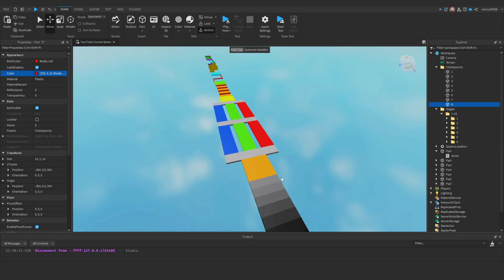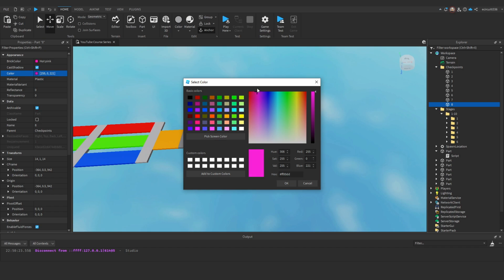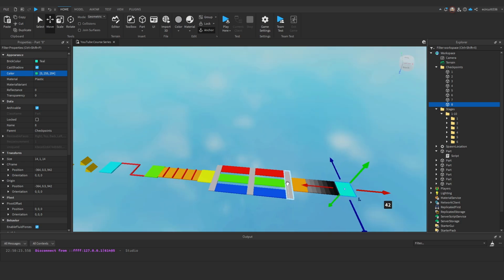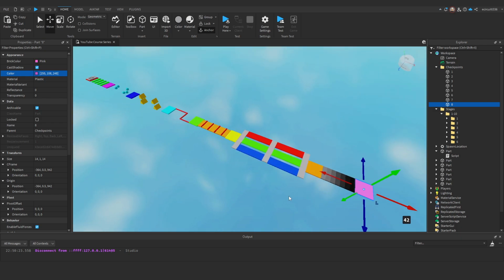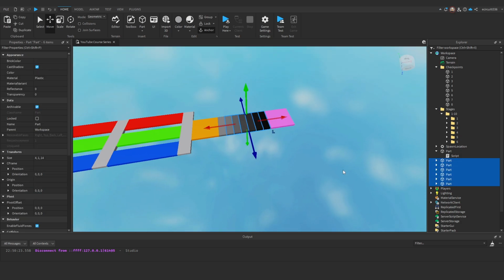There we go. We did just get enough colours for... Actually, we can't do red. We've already used it. Well, we can reuse it, but I'd rather not. I want to hold off the reusing as much as we possibly can. Let's go for this funky colour. We've already used that. Wow. Okay, we've really... Let's go for this one. I'm sure. Yeah, there we go. That'll do. And now let's select all these parts.